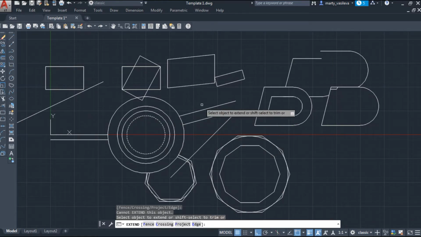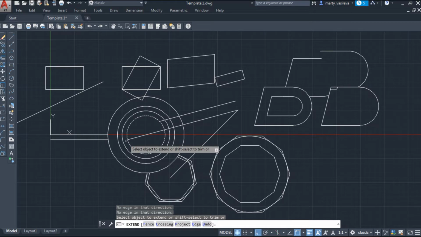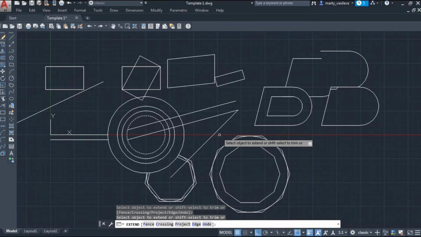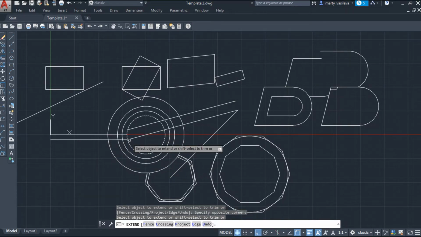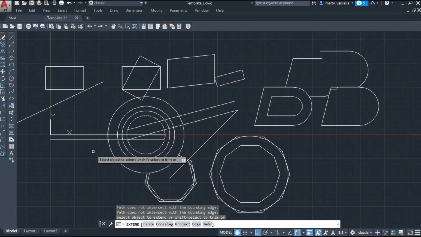But lines, for example, if I select these 2 lines, they'll get extended. And another tip, if I select them again, they'll just keep extending to the other side of the circle. And this one is quite useful to know. Let's try it here. If I select these 2 lines once, it goes to the beginning of the circle. Select them again, twice, it goes to the end of the circle which we selected. If I keep selecting, nothing is going to happen, as you see, because that's the end of the selection area.